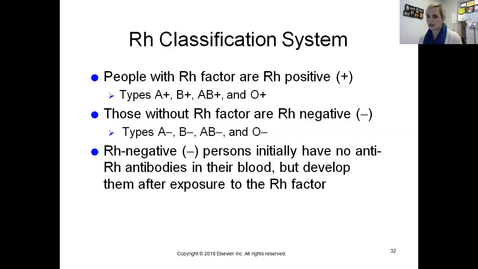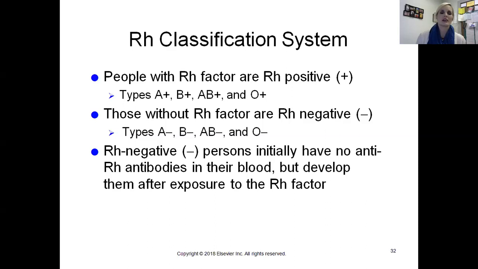So if I asked you on a test, an individual has both A and B antigens on the surface of their red blood cells, but they do not have the RH factor, what blood type are they? Well, they would be AB for the two antigens that are there, but then negative because they're absent of the RH factor. If I said that an individual has neither A nor B antigen, nor do they have the RH factor, what blood type would they be considered? They would be considered O negative, because neither A nor B means they're type O, and if they don't have the RH, then they're negative. So that's where that comes from.